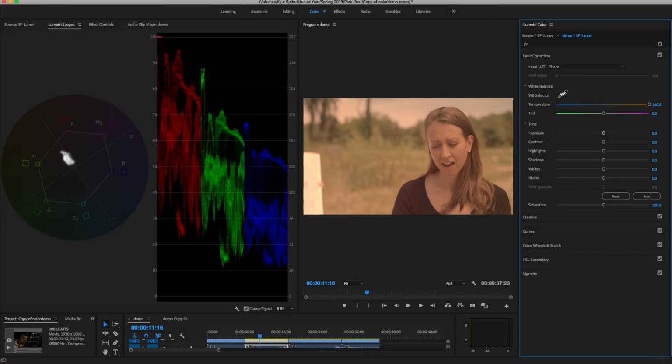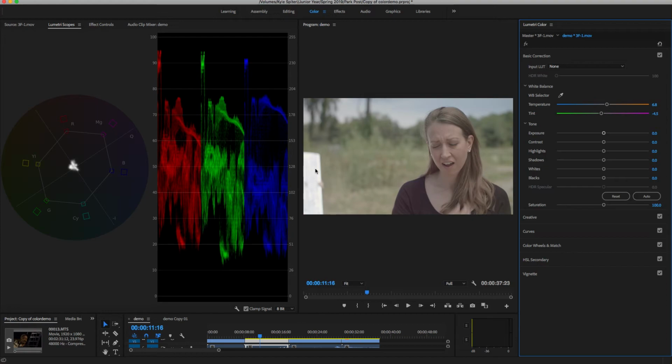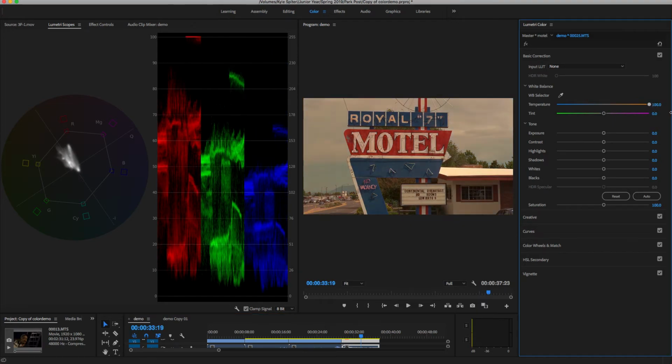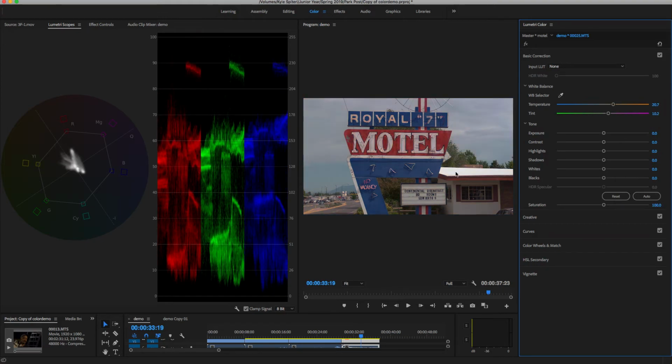If you have something white in your image, you can use the white balance selector and pick a white object in your shot, and it will try to correct for any color and make that object you chose a white object in your image. So you see it here as well.